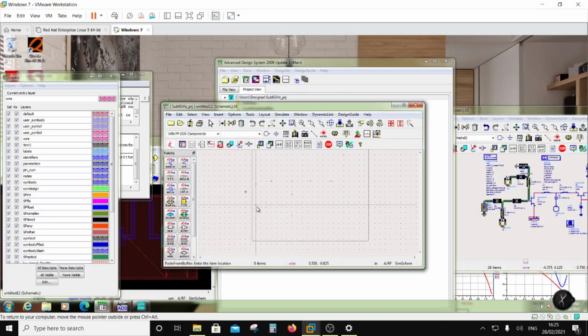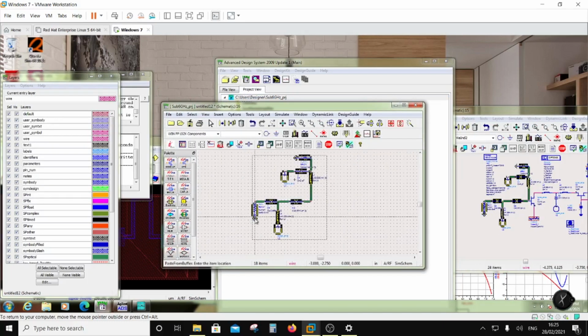Edit, paste. So the idea is to proceed to the input of the transistor, right, from a 50 ohm, and keep on matching impedance.